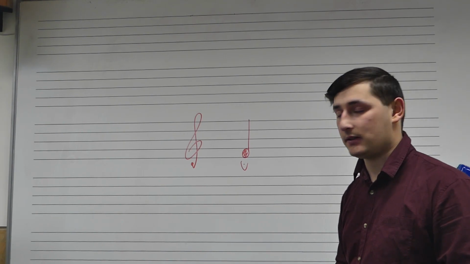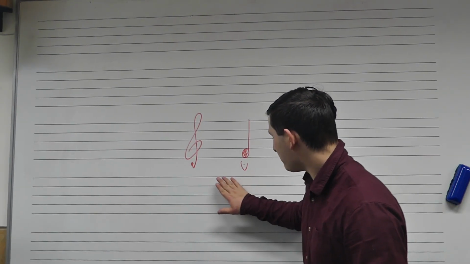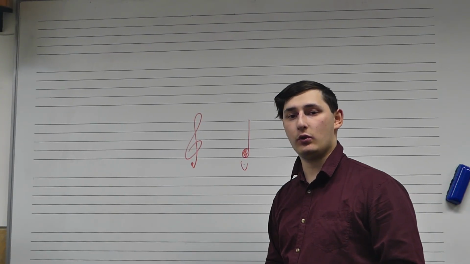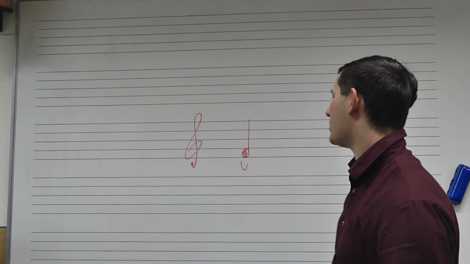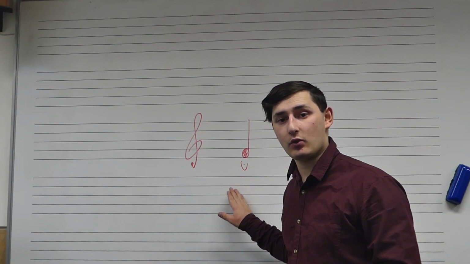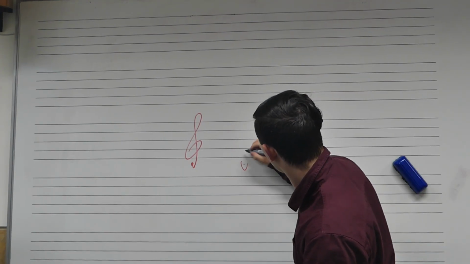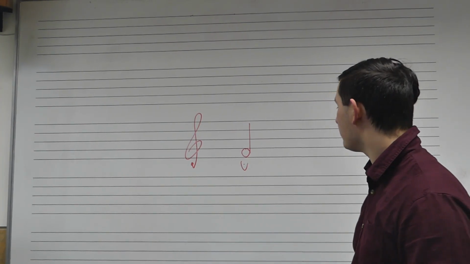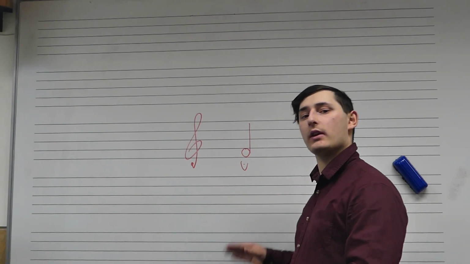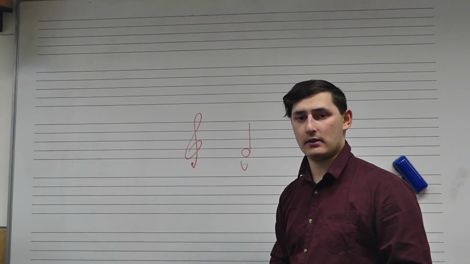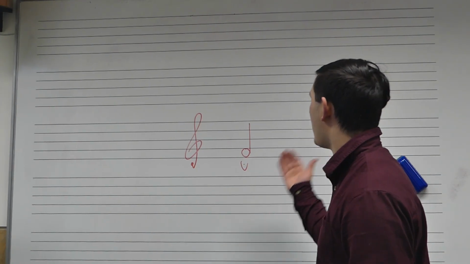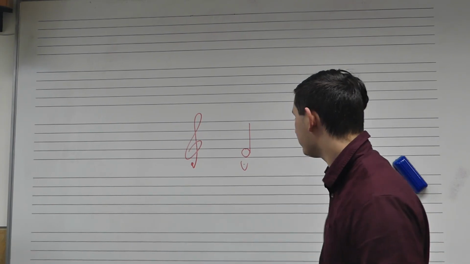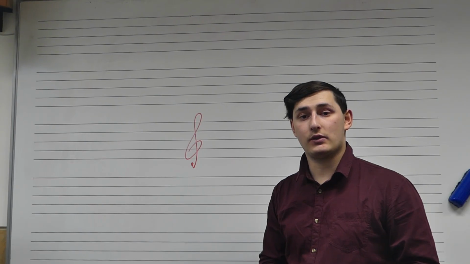Lastly, we have the fermata. So the fermata effectively means to play the note for however you feel it needs to be. Usually these are found at the end of a section or at the end of a piece, and are usually minims, and usually you hold it slightly longer than 2 beats, but it really depends on however you or your conductor wants it to go on for. And that concludes articulation.